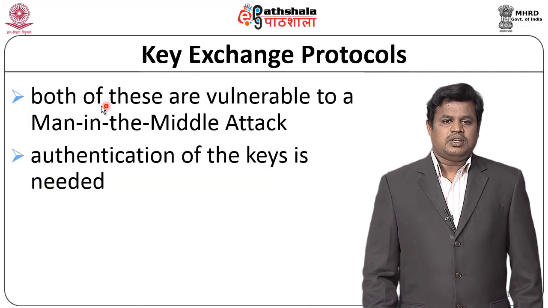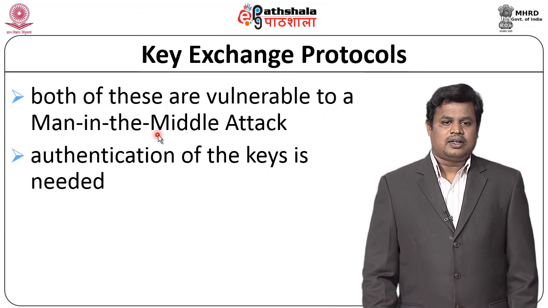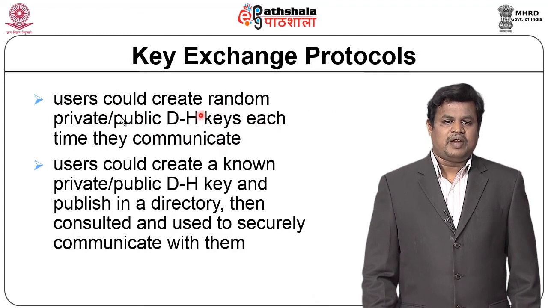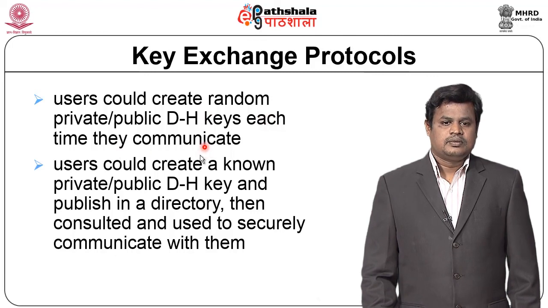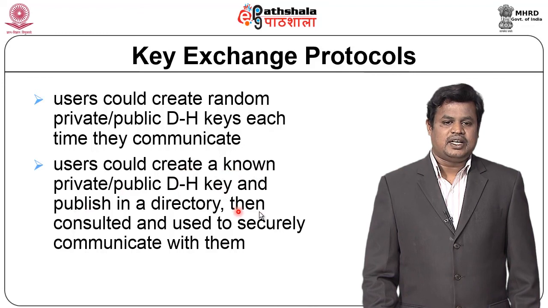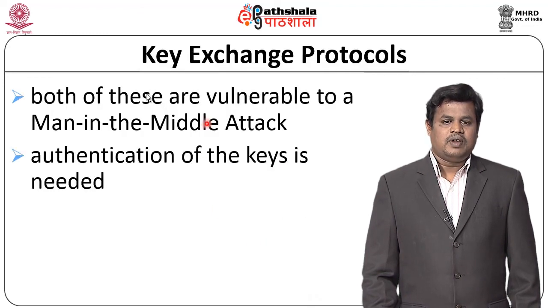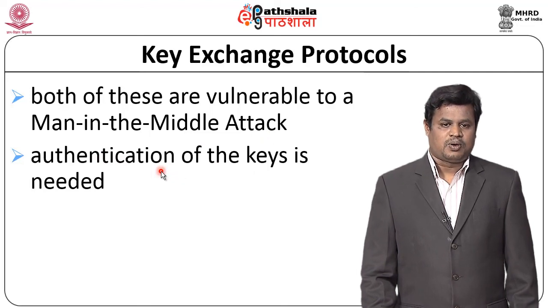Both of these are vulnerable to the man in the middle attack. Users could create random private and public Diffie-Hellman keys each time they communicate. Users could also create a known public key and private key and publish it in a directory, so others can consult it to securely communicate with them. But both would be vulnerable to the man in the middle attack, which can be overcome with the help of authentication of keys used in the key exchange protocol.